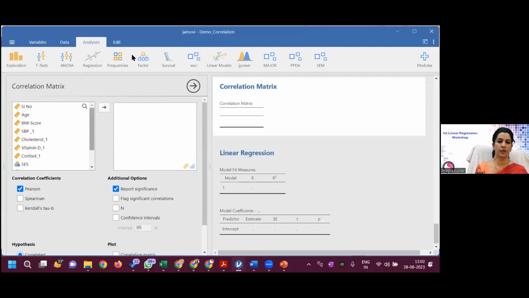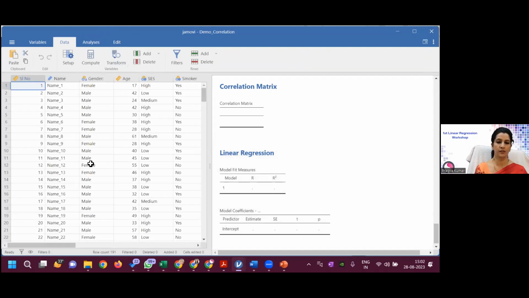Those of you who are new to Jamovi, I'll just explain: it is a modified version of R. Basically, all the commands running in the background are of R. And in this case, it is a dynamic platform. As you can see, if you enter the variable, the values will be here; if you don't enter, they will not be there. And it has many functions. In the same view, you can see the result or the output, and you can see the input also. That is the data view and the output view; this is the data view.